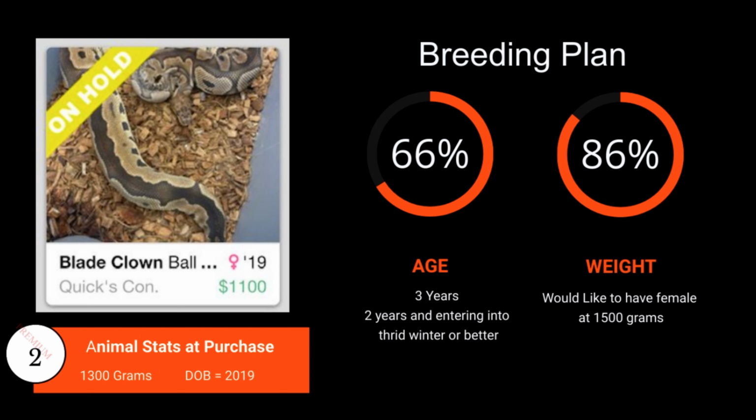Female number 2, our blade clown, was 1,300 grams when we purchased her, and the date of birth was 2019. As you can see, she's at the 86th percentile regarding the weight.